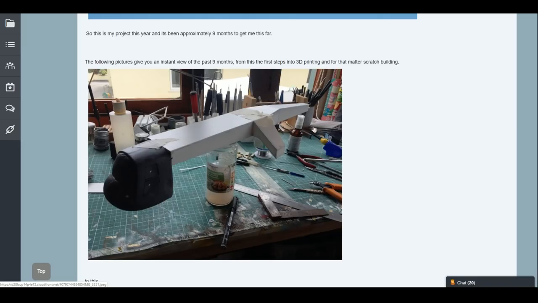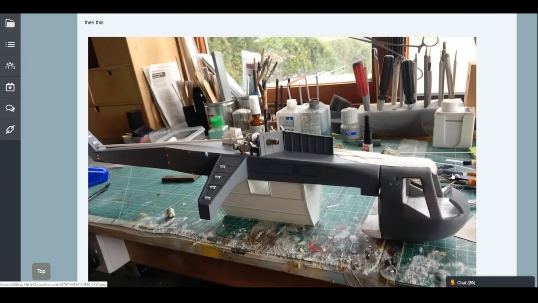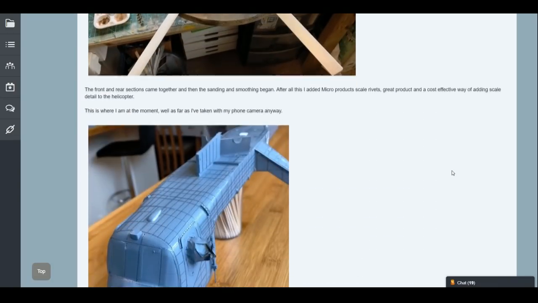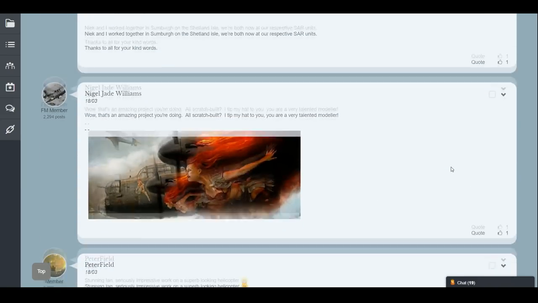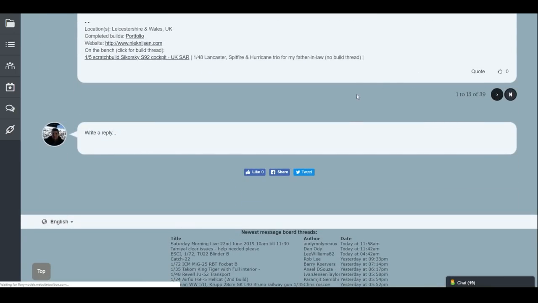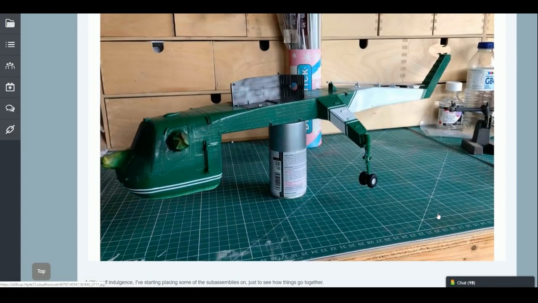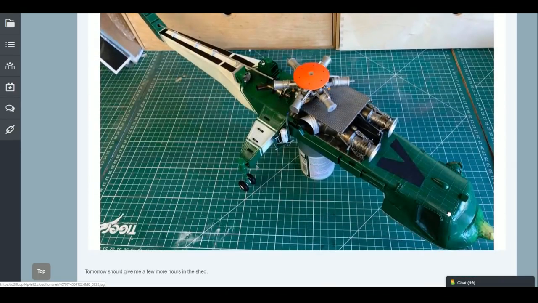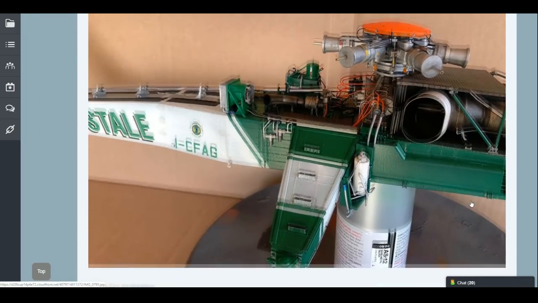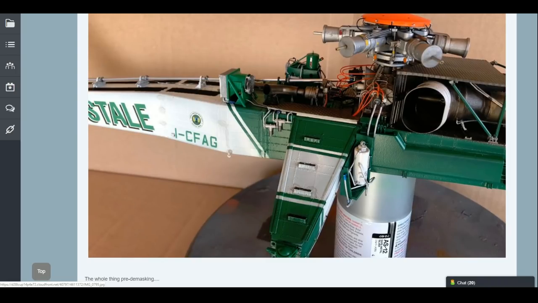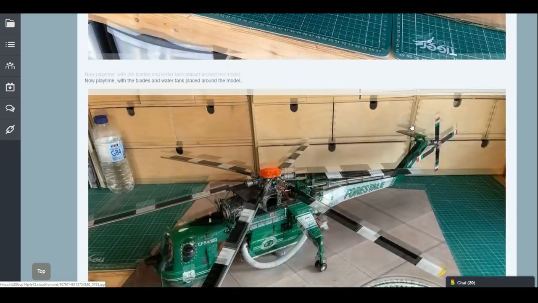So there we go. This project has been approximately 9 months to get it to this stage, and then working through it, as you can imagine. It was a long old haul on this one, but we'll briefly skim through these. As you can see, scratch building and raised rivets and all the rest of it to an entire new level on this particular build. And this is the great thing about the forum, you guys sharing all of this stuff down in here and going through the motions of doing it. And as you can see, there's a fantastic green livery going on, going right the way through, all the motions fitting those engines, all the various stuff going in there, literally all the way through, and that gorgeous detail. And we were talking about the scratch building and everything down in here, and the actual rotor head and the engine compartments and the hydraulic lines and everything coming off of it is absolutely on another level with this one.